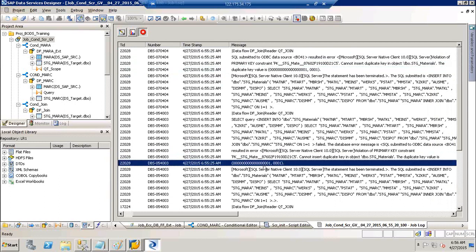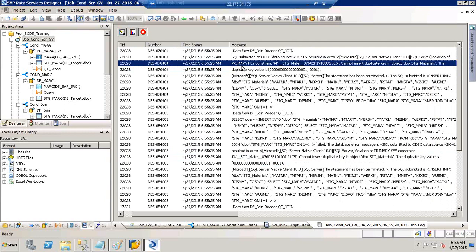So whenever you are trying to push a duplicate key into a particular object, right, it will throw an error. So which object you are trying to push it onto? The object which has a primary key on that one.